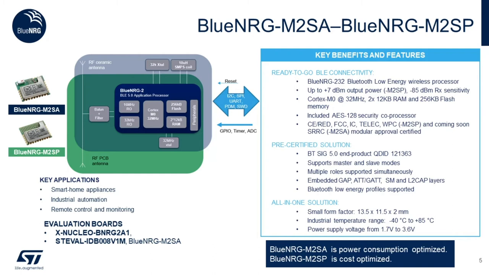The difference between the BlueNRG M2SA and M2SP is that the M2SA comes with a high-efficiency chip antenna and is power consumption optimized, with an internal switching mode power supply and LSE, whereas the BlueNRG M2SP is cost optimized. It integrates a PCB antenna, is powered by the internal LDO, and runs on the internal oscillator. They also come in a small form factor, which makes them ideal for IoT applications, and support the industrial temperature range from minus 40 to 85 degrees. Their supply voltage is perfect for battery-powered devices. Key applications include social distancing and contact tracing, home appliance, and smart building automation devices.